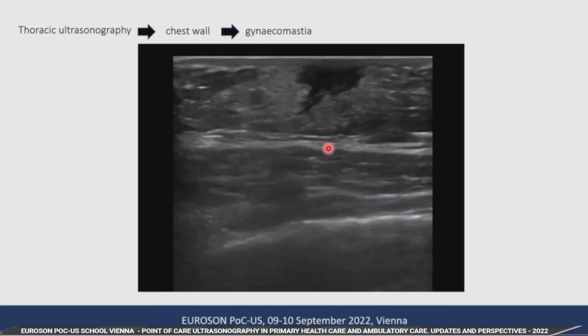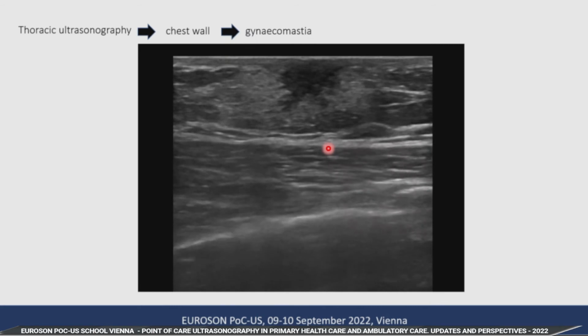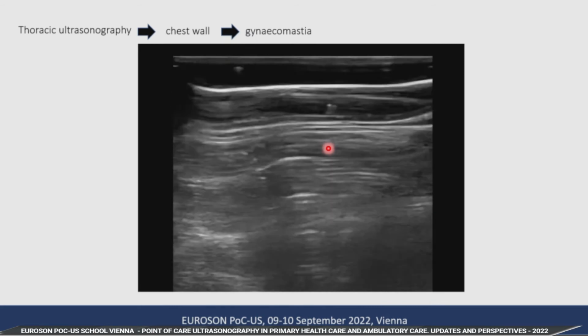If the man who is over 16, 17 comes to you with such an image, you are always starting to be worried. Why and where would you put a probe in this examination? What would you examine? We know that it's gynecomastia. We know that it's imaging in a male. Let's say he is 10 years old or 17 years old. It's not the time of physiological gynecomastia. We would put a probe to testicles.